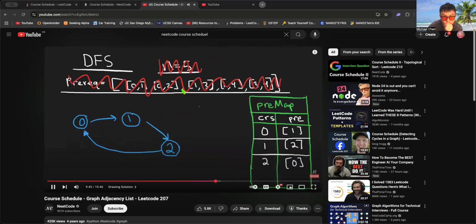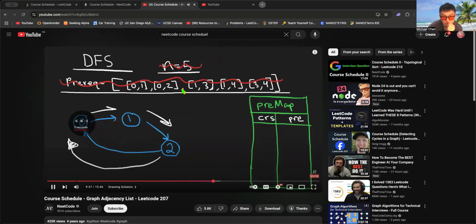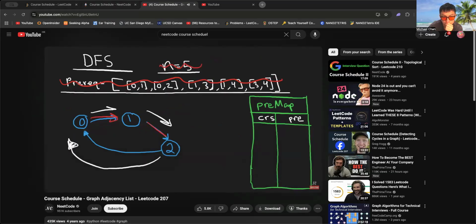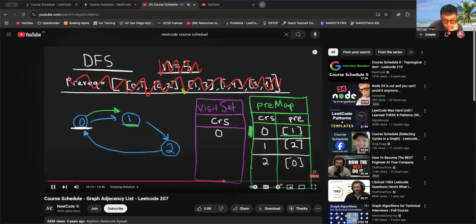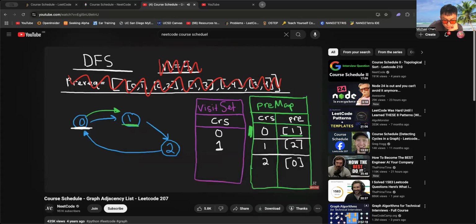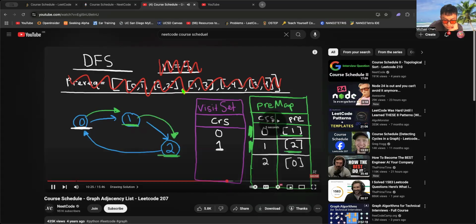Like the loop, I'm going to use one last data structure to complete these courses, but how can we actually detect this loop? I'm going to show you how really quickly. To detect a loop, I'm going to use one last data structure, and it's going to be a set, though I think you could just use an array if you want. I'm going to call it the visit set. Now we visit 1, so we add 1 to our visit set and look at the prerequisites of 1. It has 1 prerequisite, 0.